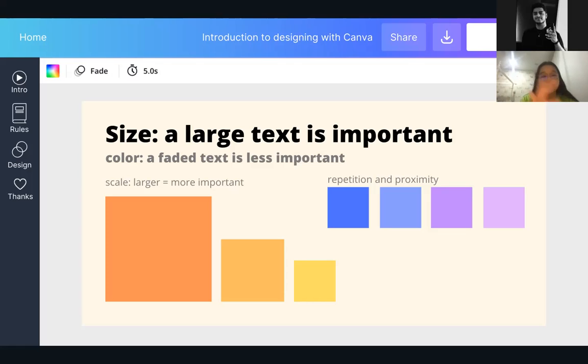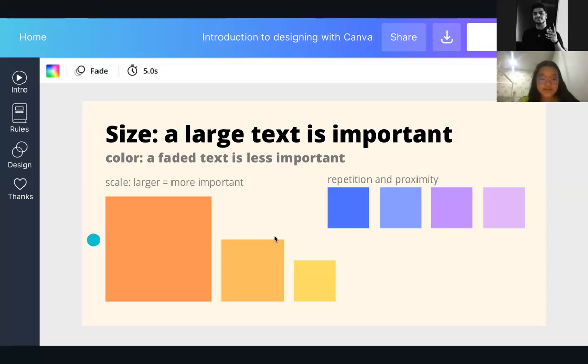With color, the more contrasting or the darker your colors, the more attention is drawn to it. However, if your design has a dark background, then the lighter your colors, the more important it is. So generally, we just measure it in terms of contrast, and you can see it in these two texts. Once you saw the design, what was the first thing that you looked at? I hope it's this top one, because that's what I looked at first too. And that's just a display of visual hierarchy.